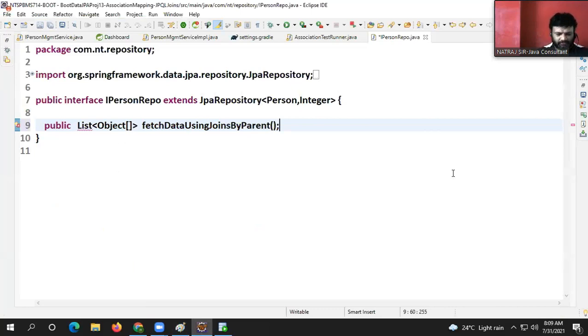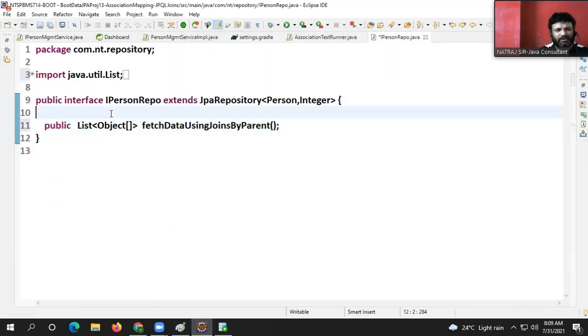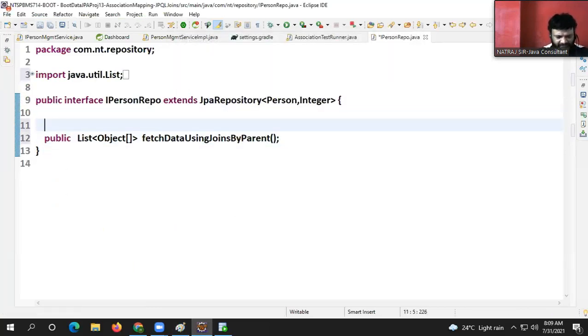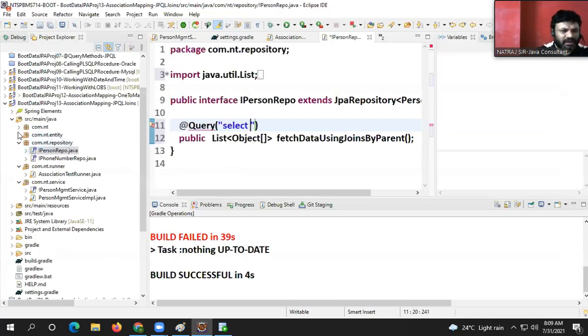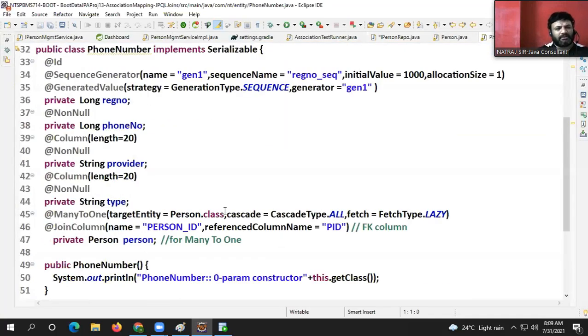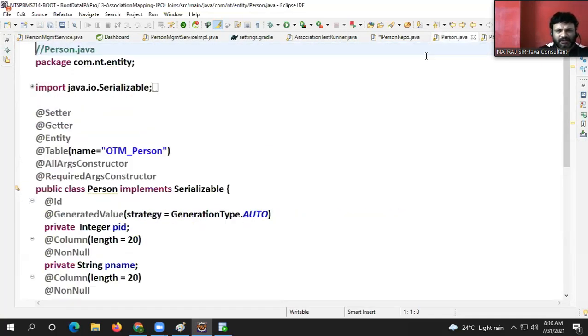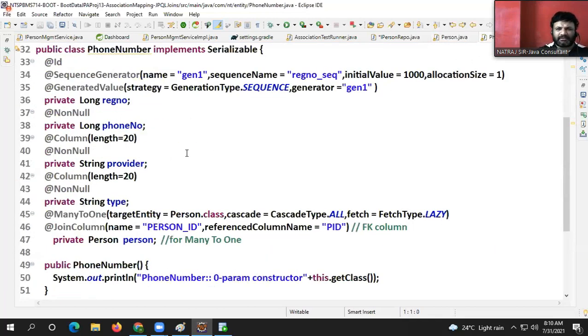Right now, I'm not interested in applying any extra conditions. @Query select. What are the entity properties? In the Person class the properties are PID, PName, P address.